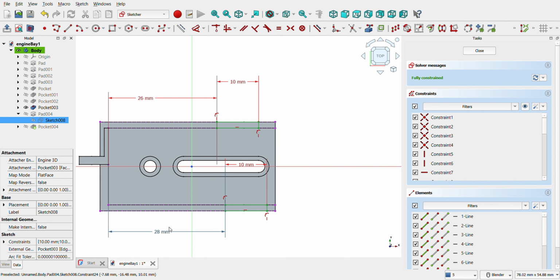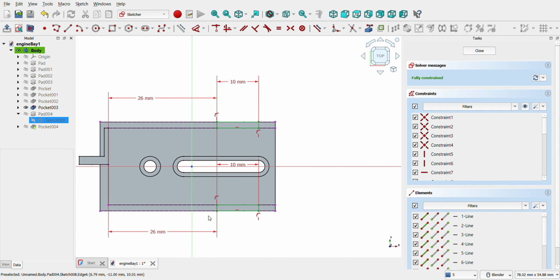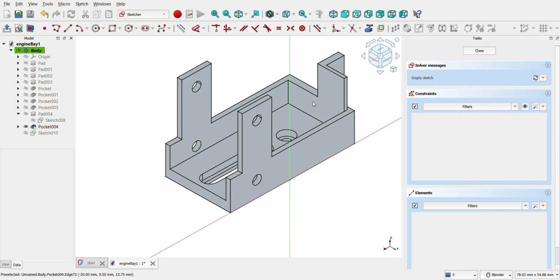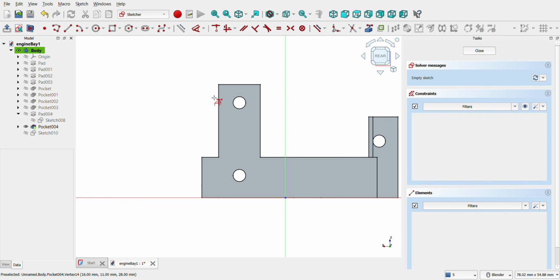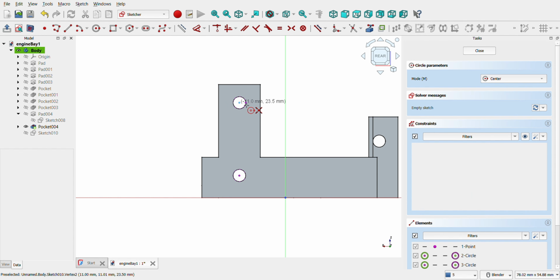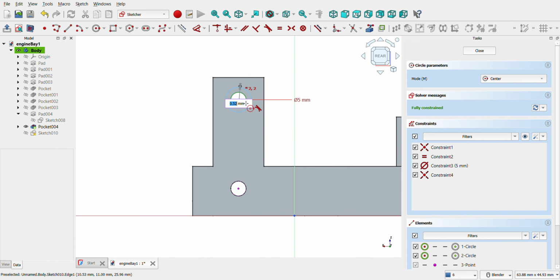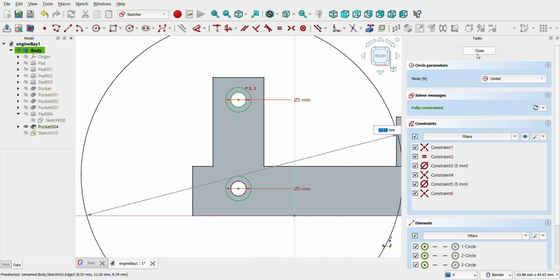Open the previous sketch, and on the distance between the lines, we will reduce to 26 mm. As we did before, we will create the housing for the screws. Let's click on the external wall and open a sketch. Now click on both circles with the External Geometry tool. Then create a circle of the same diameter and another of 5 mm. Close the sketch and pocket a length of 1 mm.